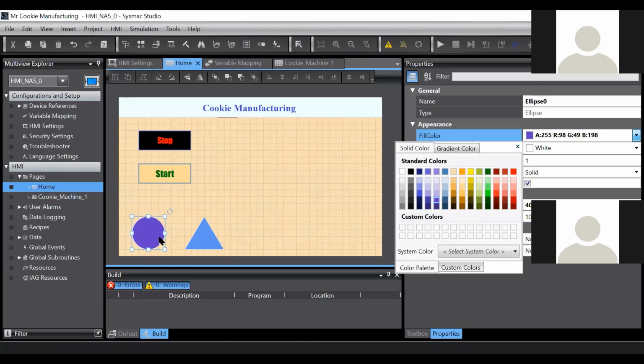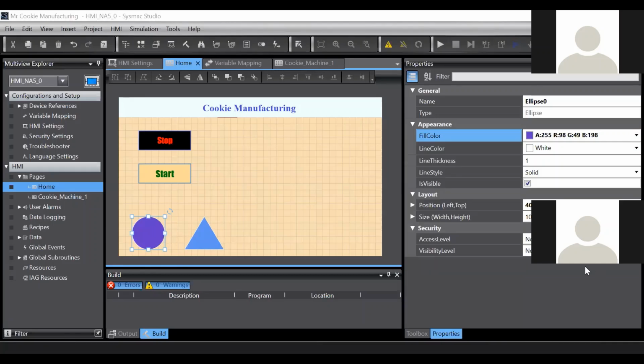Okay, so first thing we want to do on this, and I'll get to the security level and visibility later on, but right now I just want to get these things. We need to put a name in here, so we need to get a text box in here. The first thing I need to do is make this thing just a little bit bigger, because we need a text box to name what it's going to go to. Okay, that looks good.